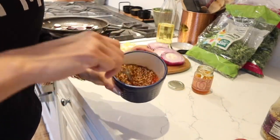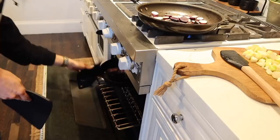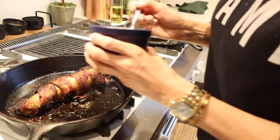One of the reasons I love these two recipes together is they both call for similar ingredients. So this has mustard in it, and then our kale dish will also have mustard in it as well.